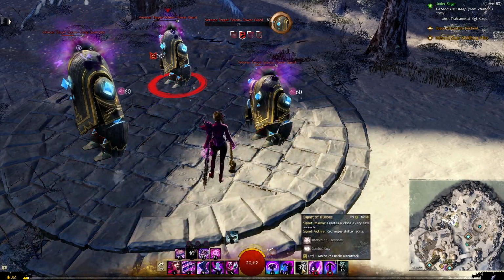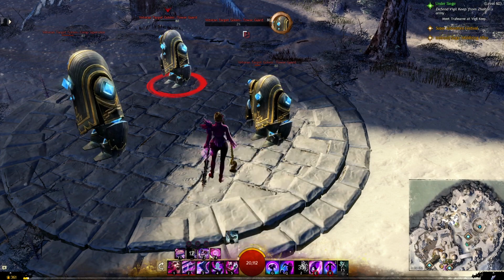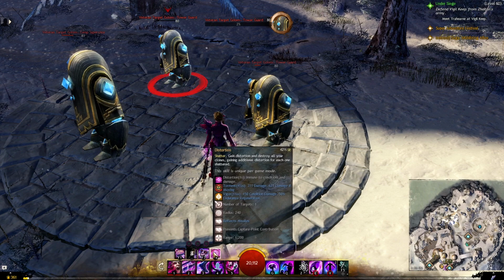So I like to just use my shatters aggressively and front load them a little bit, but once your Signet of Illusions is on cooldown, you want to play more passively and more conservative with your shatters so that you don't run out of everything.